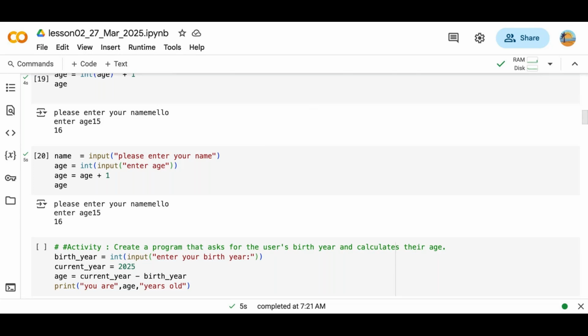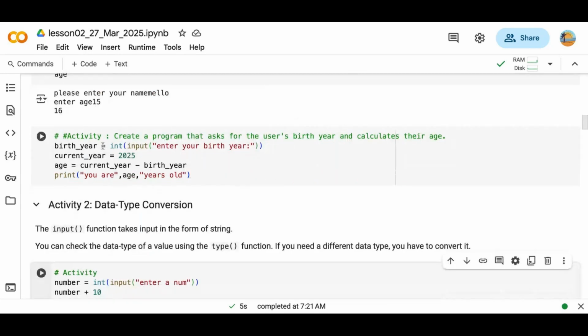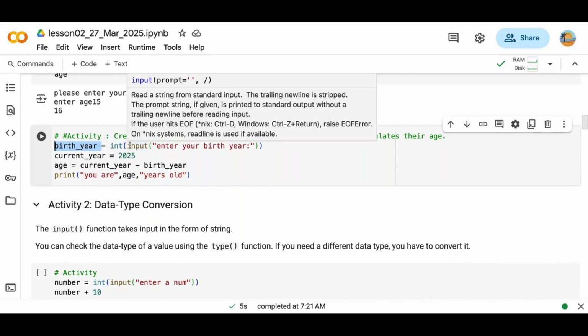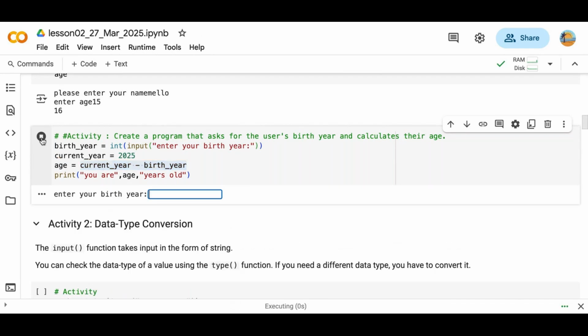Okay, I'm now running it. First, what I've done here is I created a variable where I can take input from the user, asking them to enter their birth year. Since I want to do some arithmetic operations, I have to keep in mind the input function always takes input as text, so I'm converting that to integer right there. Then I've taken one more variable to give the current year. The age is nothing but current year minus birth year. I just did that subtraction using the variables and then printed it. That's it.